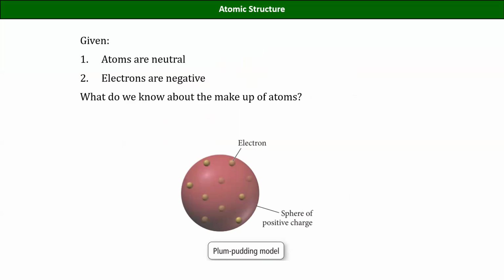The plum pudding model basically said that these electrons were embedded in the atom. But if you put enough force on them by hooking it up to a battery, you could get these electrons to dislodge and fly away through the material. And so Thomson just said that this plum pudding, the stuff that's around the electrons, is sort of like putty, like Play-Doh. And that's all positively charged. And it balances out the electrons that are negatively charged.